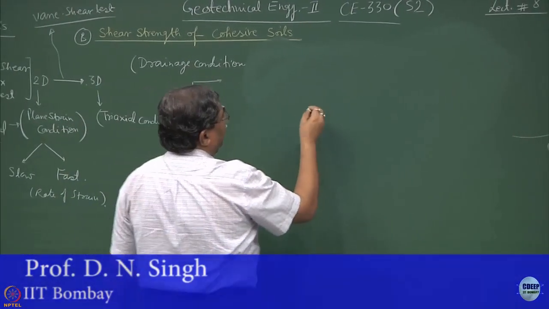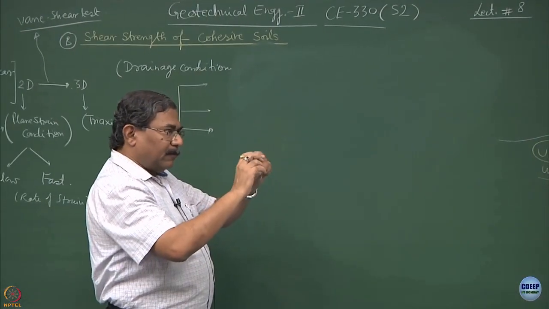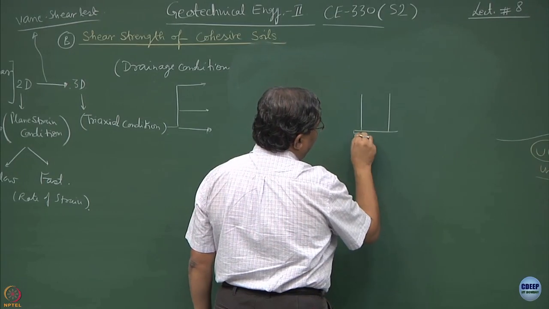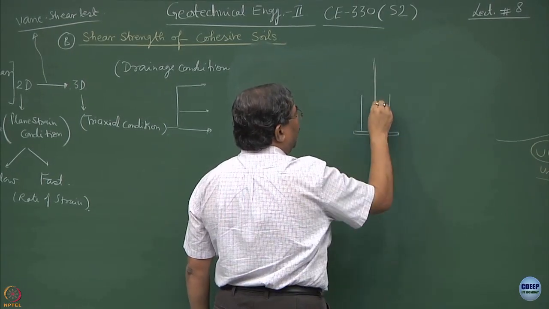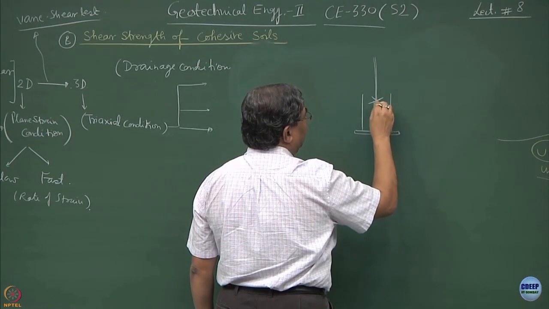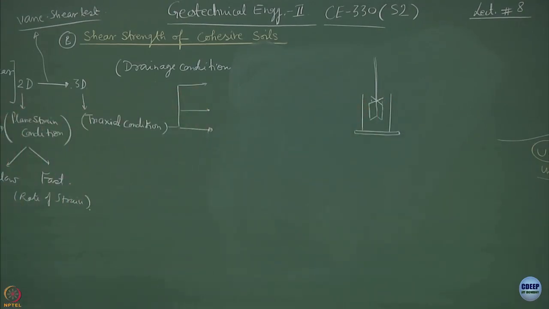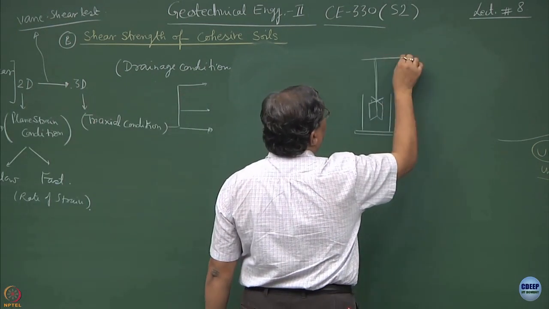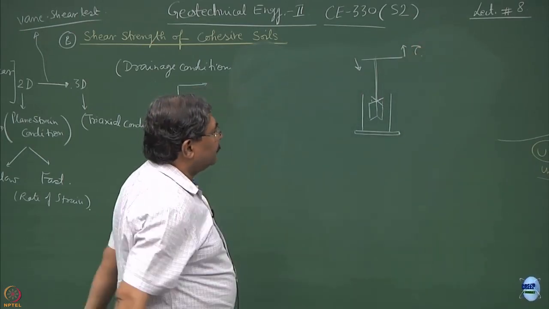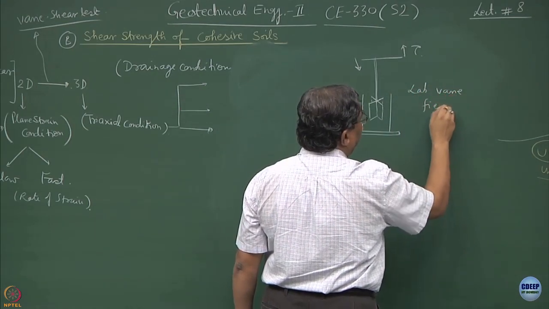These type of soils are very sensitive. I cannot take out the sample from the sampler, so I will keep it in a casing or the sampler itself, and then lower down a vane. Please see the videos which I have asked you to look into. So, this is a sort of a vane. This is the shearing which you are applying, or the torque. This could be a laboratory vane or it could be a field vane.